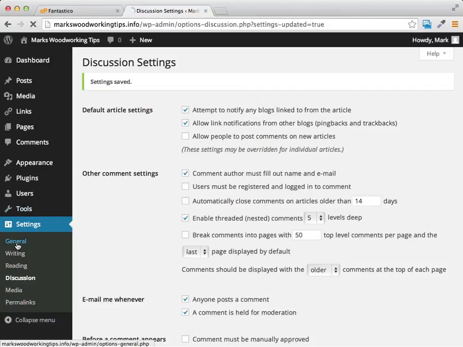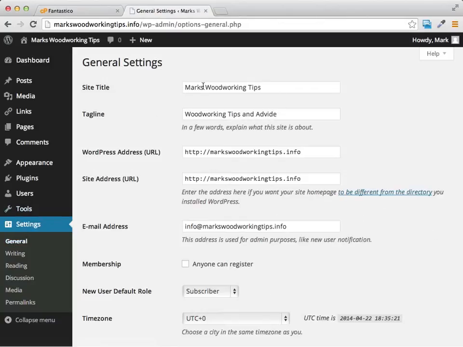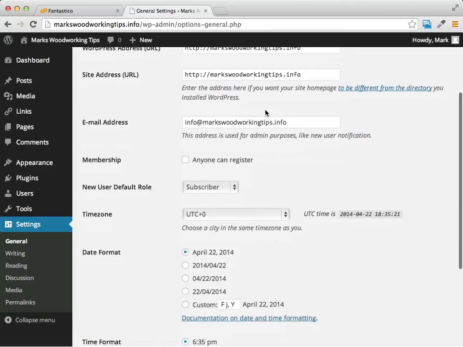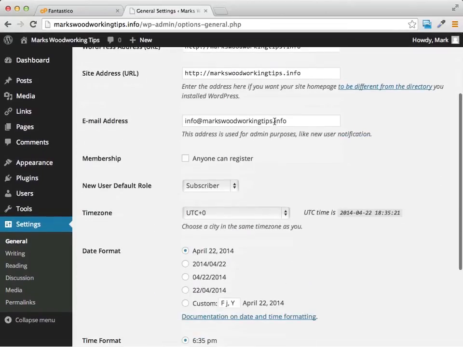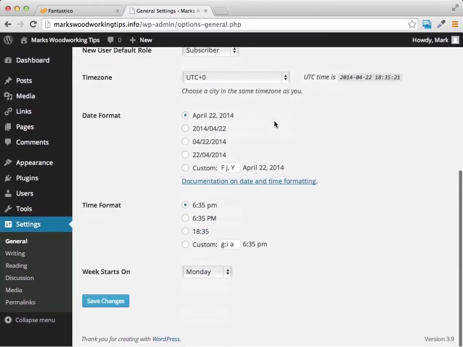And then go to the general settings here and just make sure that your title is as you want it, and also the tagline. My tagline is woodworking tips and advice. This is going to show up in the description for our site, so make sure that you have that correct as you like it.